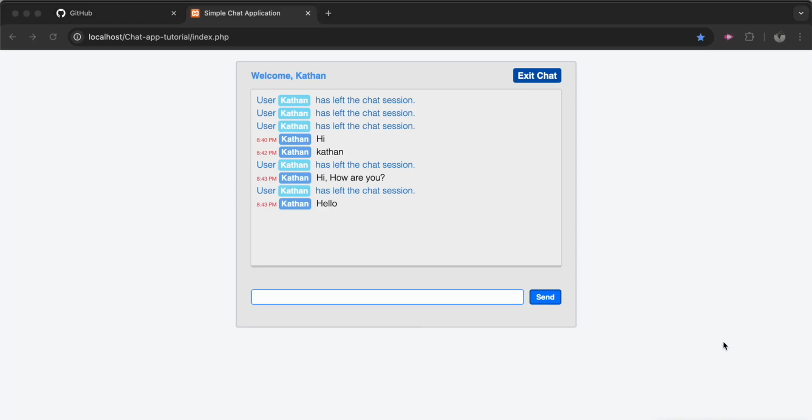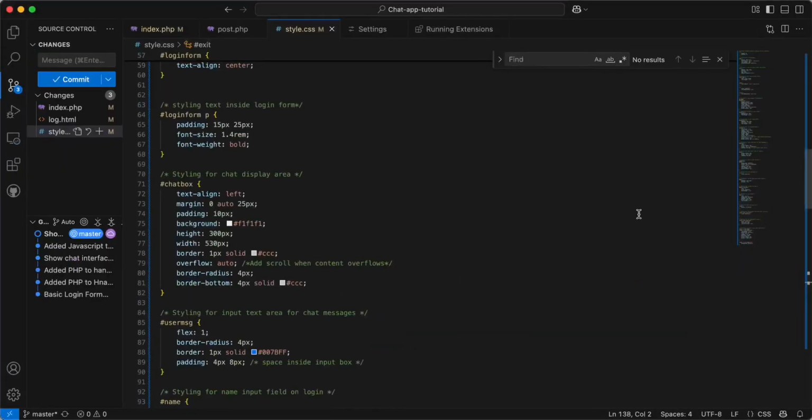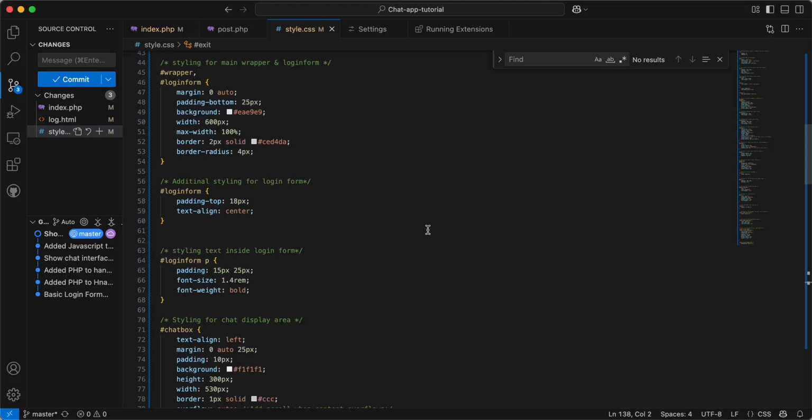So guys, this CSS simply styles the chat interface, which also includes login form, chat display area, message input fields, buttons. It also ensures a clean responsive layout with clear spacing, colors, and user-friendly experience.